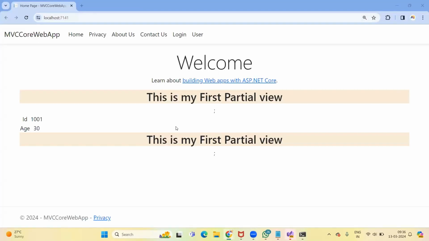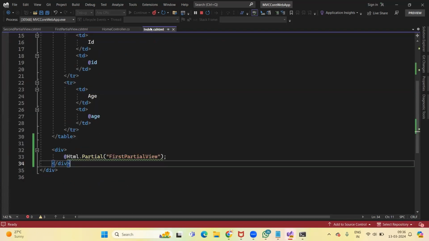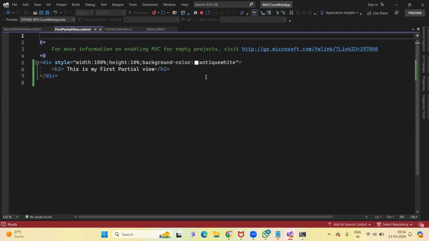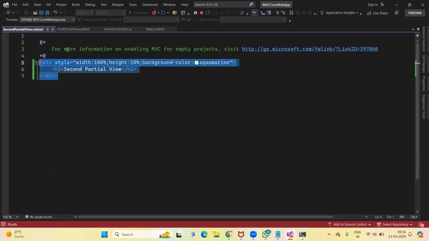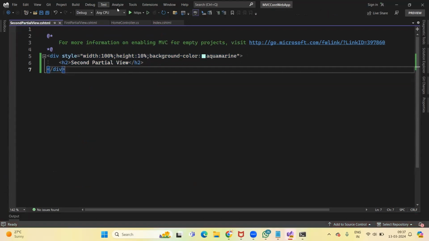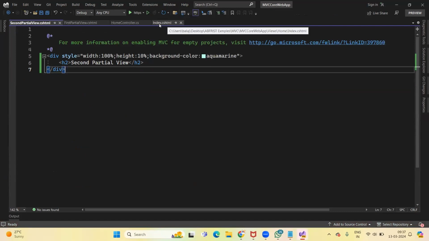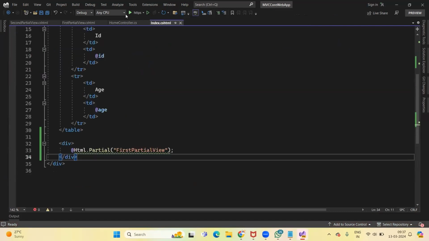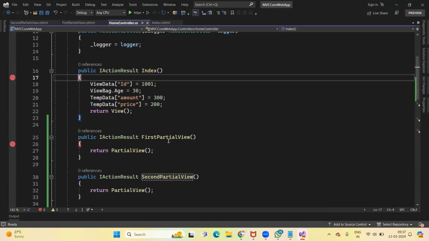Right? Both are the same color. We didn't change them. This is aqua. Both we are calling the same partial view. Here we have to call the second partial view, right?